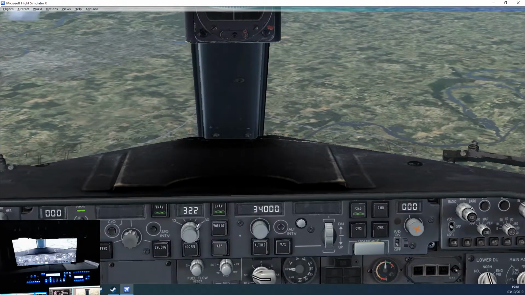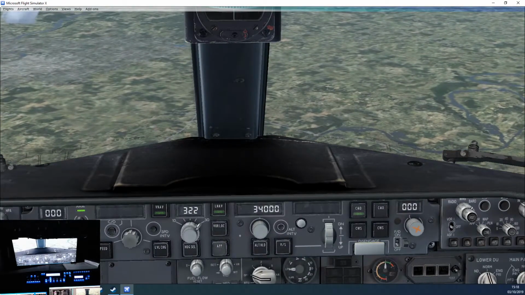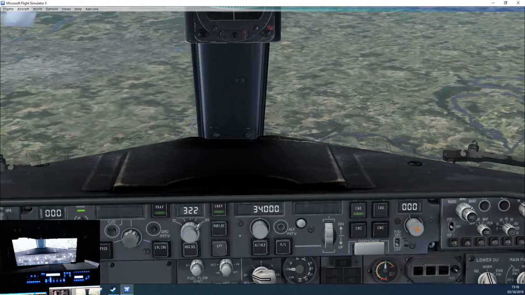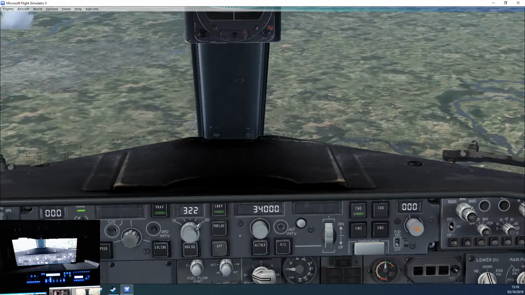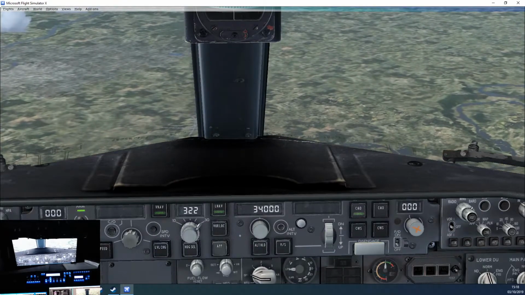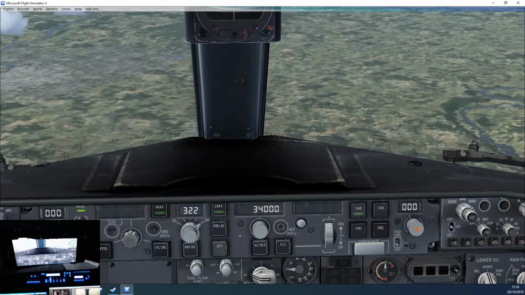Pause this video once we reach 34,000 feet, and then when I come back in the second part I'll take you through the setting up for approach to London Gatwick.